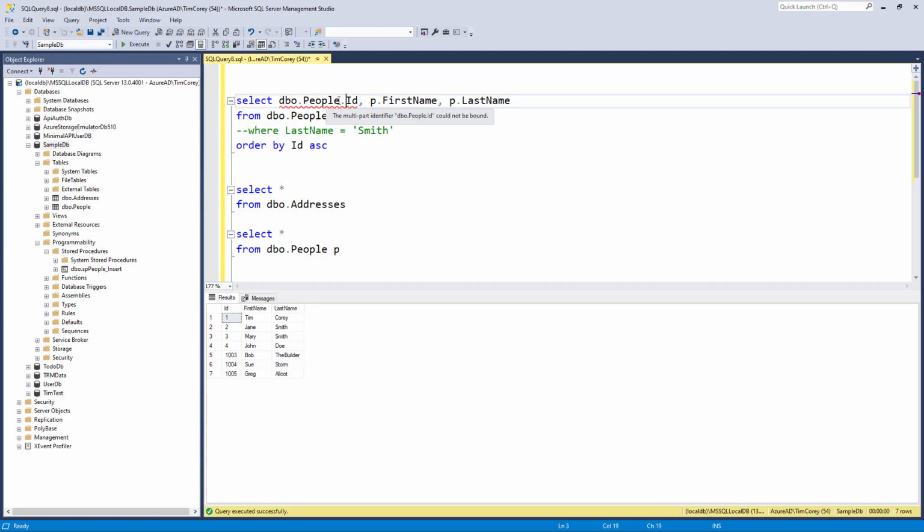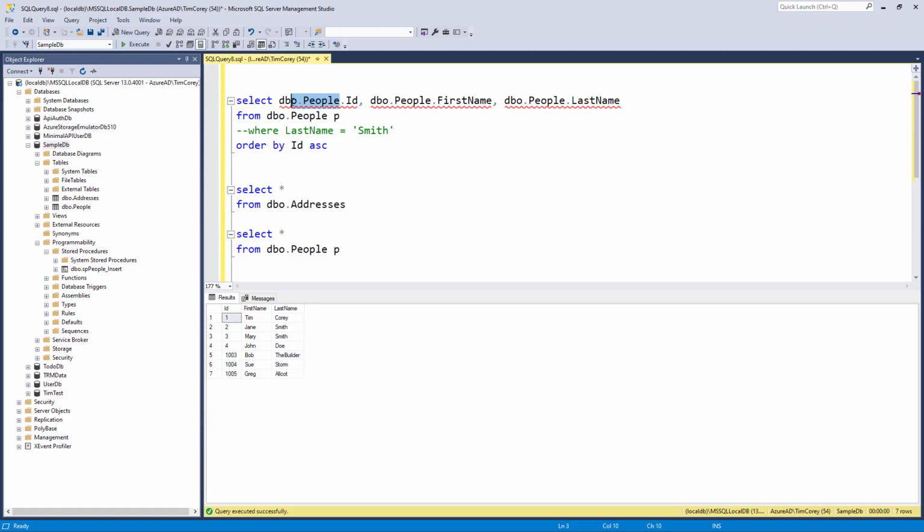Okay, but that's yelling at me. And the reason why is because I've already specified the people is actually P. So let's take that off. I could have done this for every single name. Okay, that way if I had 2 different tables in here, we'd know, but we've already got that much space being used up for 3 columns, and it's kind of hard to read. That's why we do this.